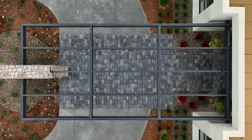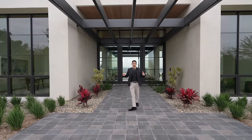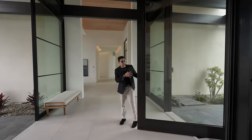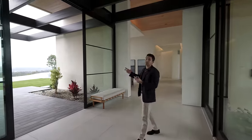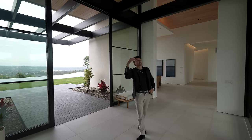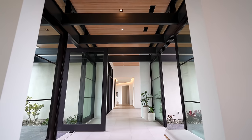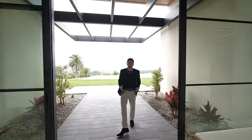Here we are in the center right underneath this large steel cantilever. The design of this home is impeccable — you really don't see anything like this anywhere. Walking through the large glass pivot front door, we look up to the cantilever that extends throughout the interior as well, with 21-foot high ceilings and wood paneling up above.